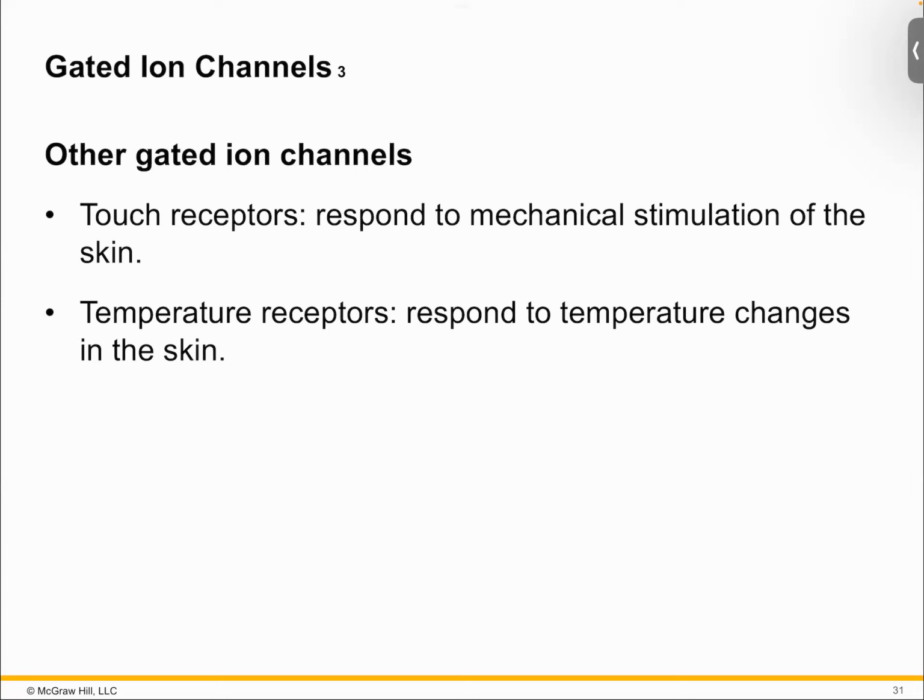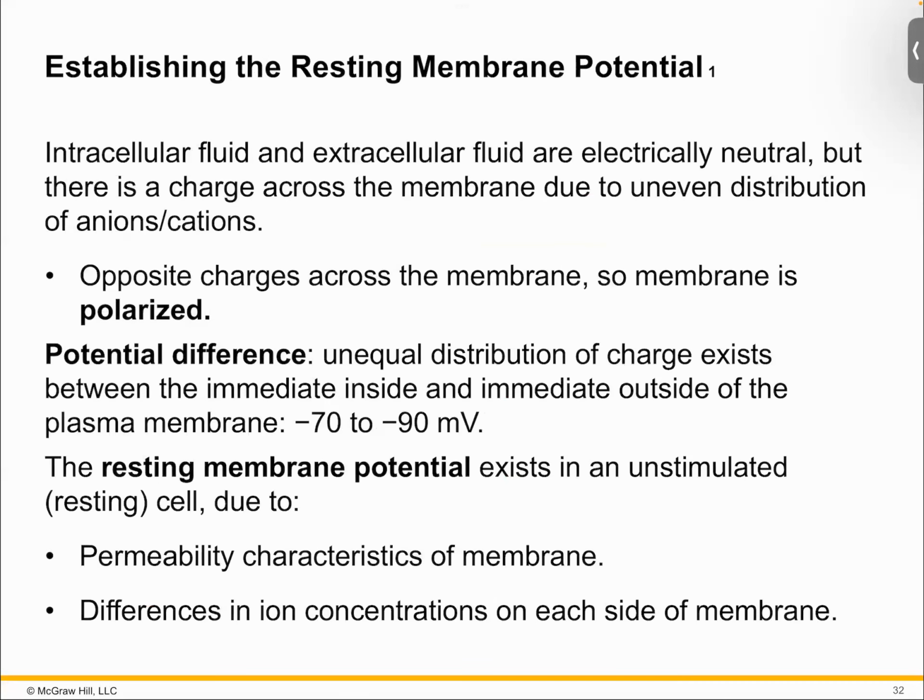And then a couple of others. So we talked about mechanical gating. So that's mechanical stimulation. So touch receptors are mechanically gated. We talked about the specific one in the inner ear, right? Where you basically use a distortable membrane that physically opens up the actual gate itself. But touch receptors are a type of mechanical gating, so you can distort them, right? Temperature receptors, we already know about those. Those are hot and cold receptors that you see in your skin as well. So those are also different types of receptors. So you basically have a gated system that's responsive to that particular change.